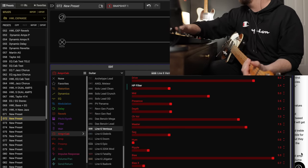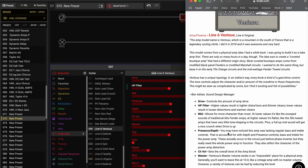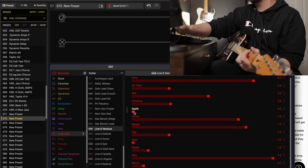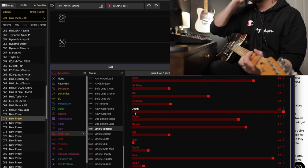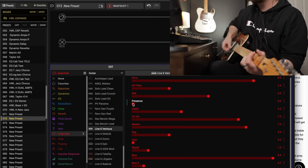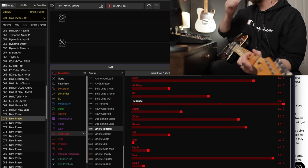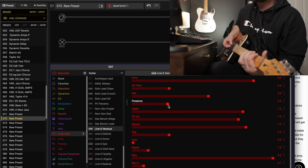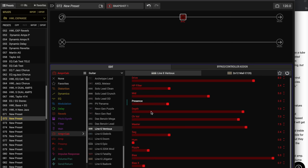What's depth? Depth on an amp? Presence and depth. You may notice this amp was lacking regular bass and treble. This is accounted for with depth and presence. All right, let's try it. So you can kind of just act like presence is treble and depth is bass, maybe. So if we want a more boomy end, we could do this. Boomy bottom end, we could do this. If we invert those.